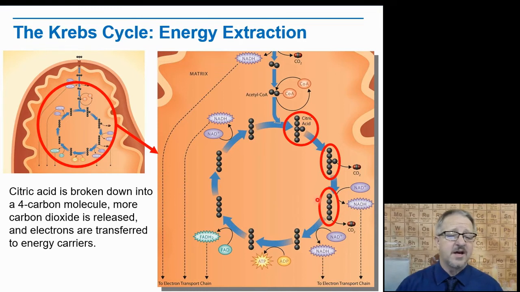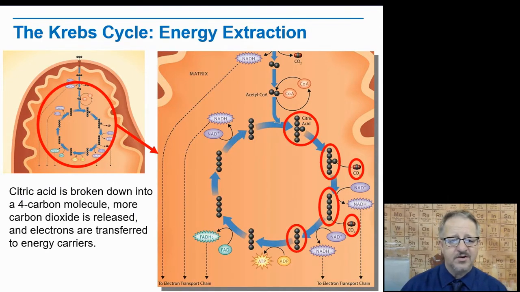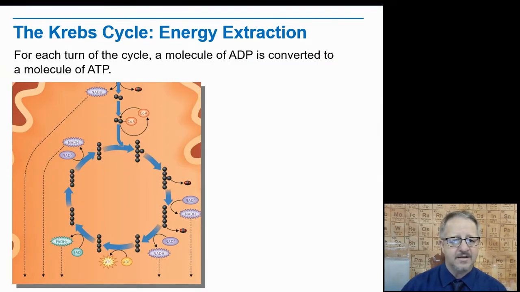So glycolysis provides some fuel for the Krebs cycle to work. The Krebs cycle provides electron carriers for the electron transport chain to work. So they kind of all rely on one another. Okay, so again, counting the atoms of carbon, we lose 2 more carbons, and now our molecule of 6 carbons is back down to 4, and it's going to basically work its way back around to the beginning. All right.